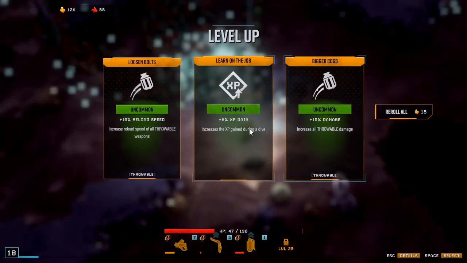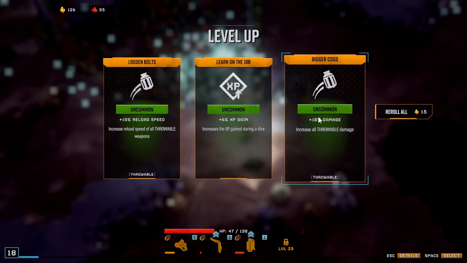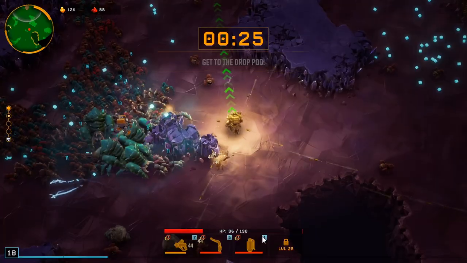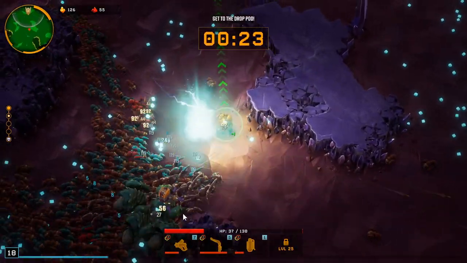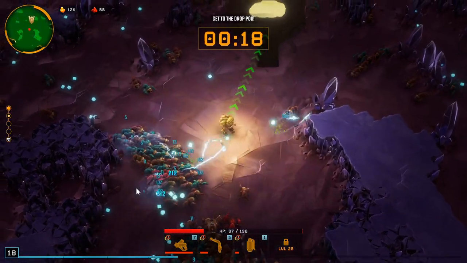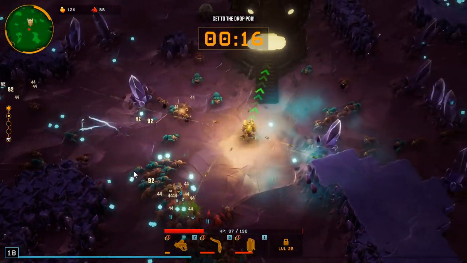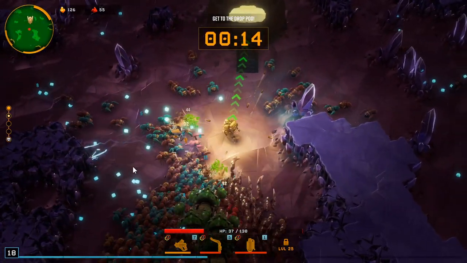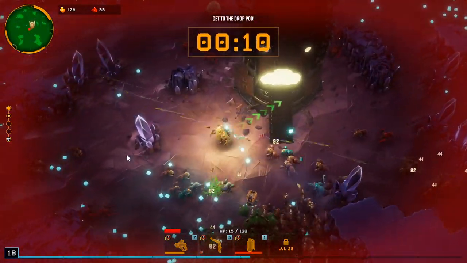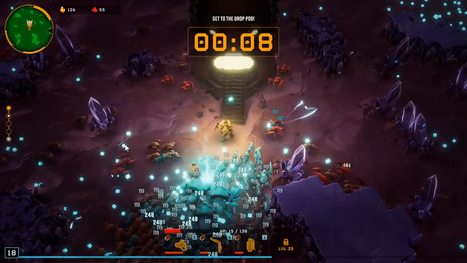It won't hang around. Could increase XP again. Let's do damage of throwables, because we got 2 throwables. That's a big damage increase. I sort of want to try and farm a little bit of XP here while we can. So we got that 18%, which I feel like is a huge sort of increase. Get yourself onto that drop pod. It's about to head out.